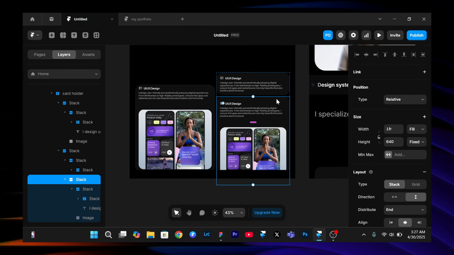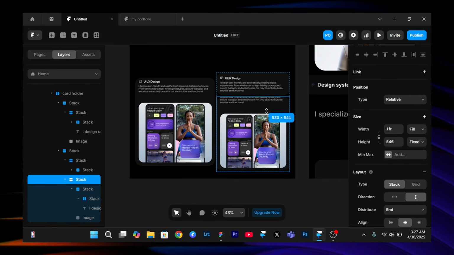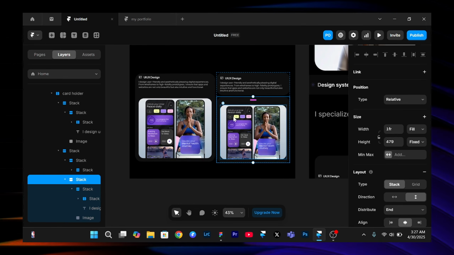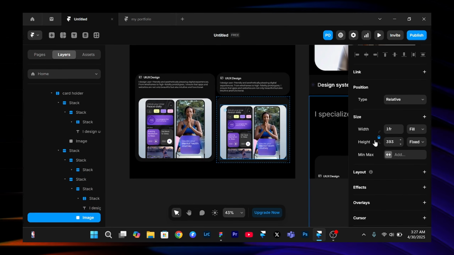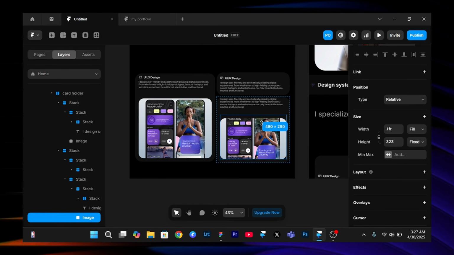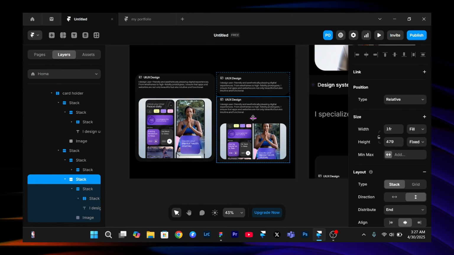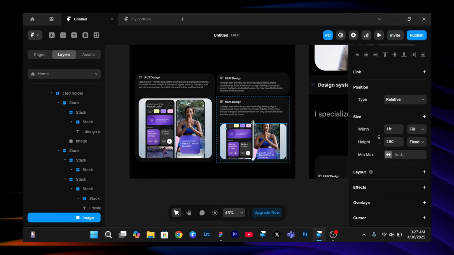So let's just select the second card and reduce the height of it. So somewhere around here would do. So select the image here. Remember that we lock it, you unlock it, and we kind of reduce it just like this. Then you draw the text a little bit closer to it. Then let's increase the image just a little bit. So somewhere like this is good to roll.